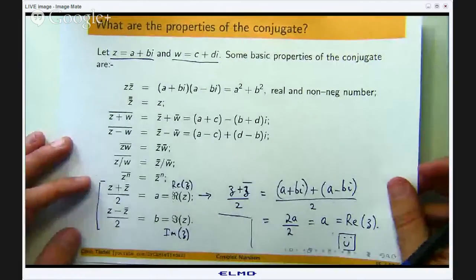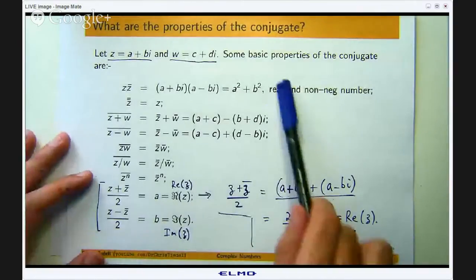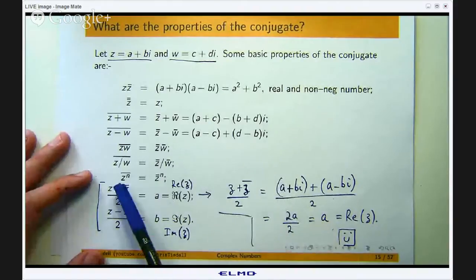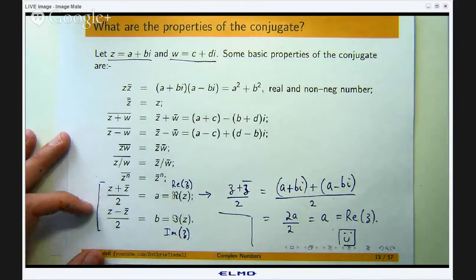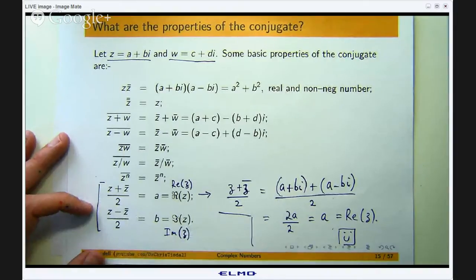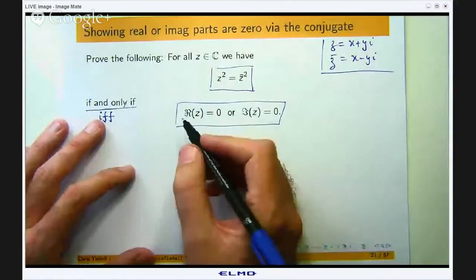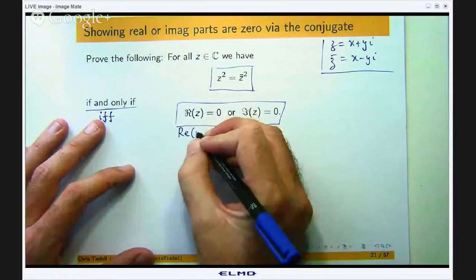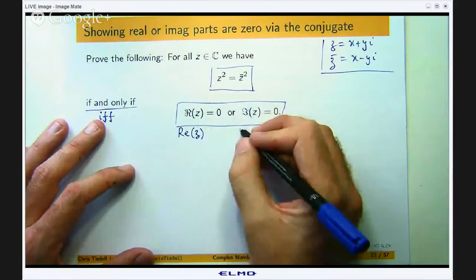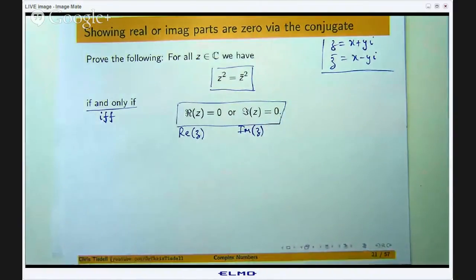Some of the ideas that we're going to use in this presentation have been discussed in previous presentations, in particular, the properties of the conjugate. In particular, these two properties are going to be used. If you take a complex number and you add its conjugate and divide by 2, you get the real part of that complex number. And if you take the difference, then you get the imaginary part of that complex number. So we're going to rely on those things today. Now, sometimes the curly R here means the real part of z. Sometimes some books write it as Re of z, and this curly I is the imaginary part of z. Some books write it Im of z.